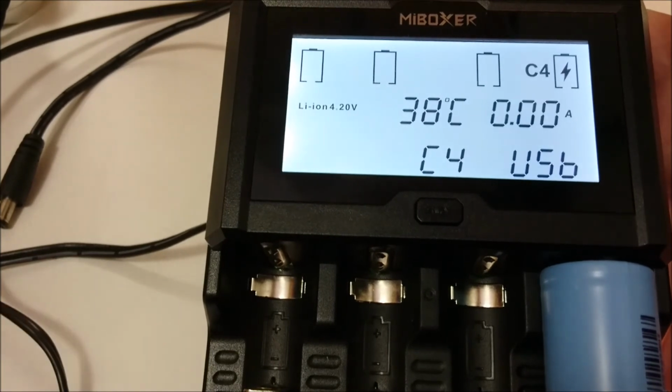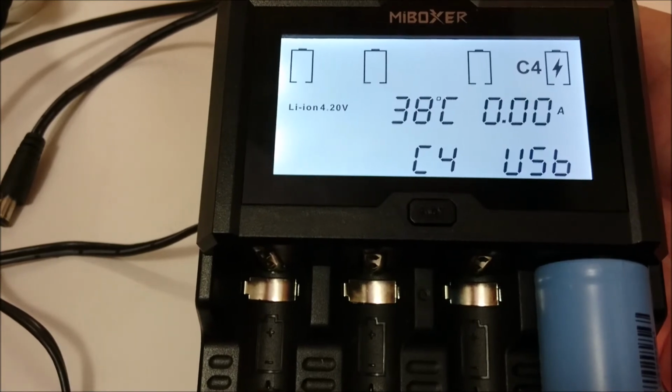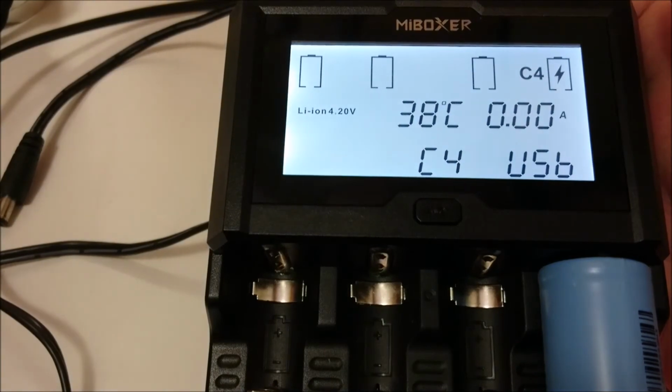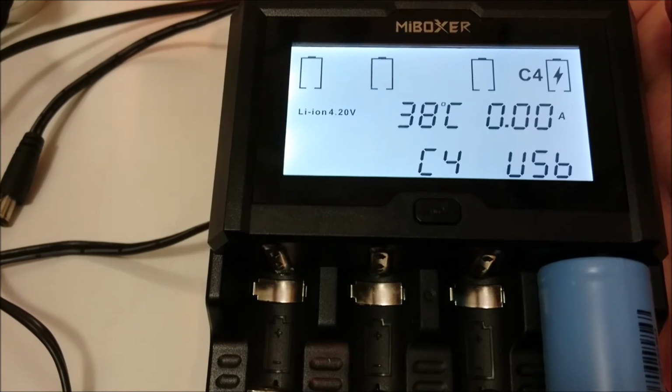Alright guys, I just want to run over the charging. 3 amps is pretty high current, even for a 26650. It's acceptable for most of them if they are a high drain cell, but it's still important to always watch your cells as they're charging anyway.